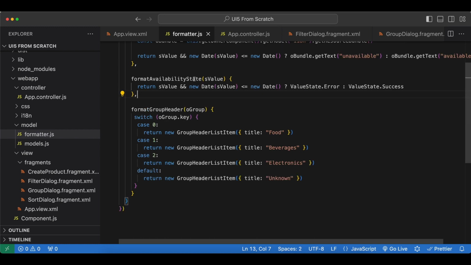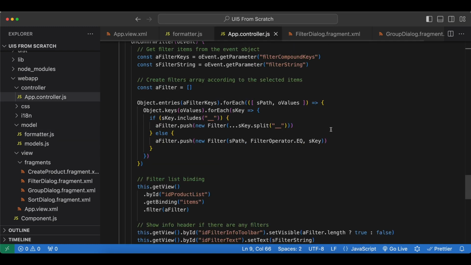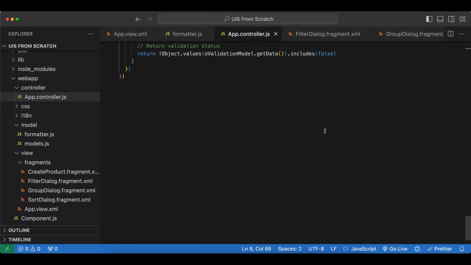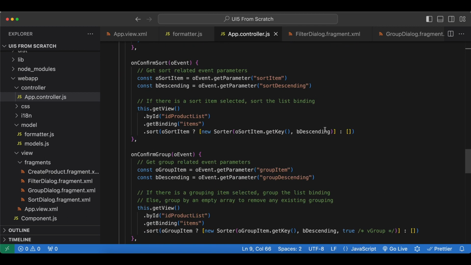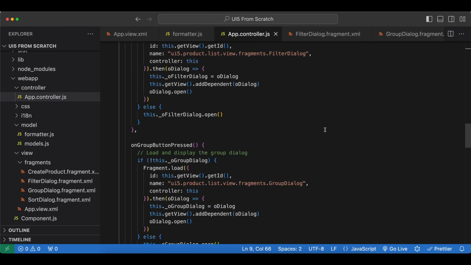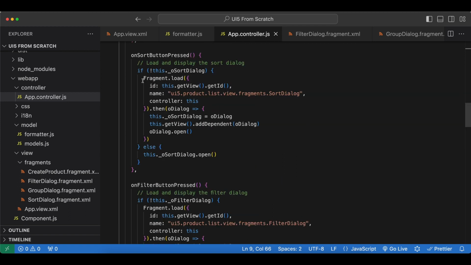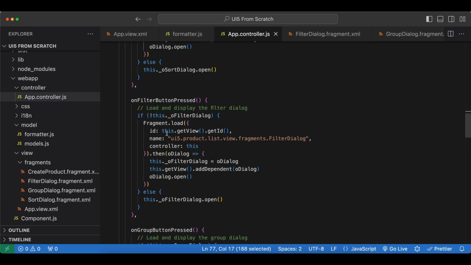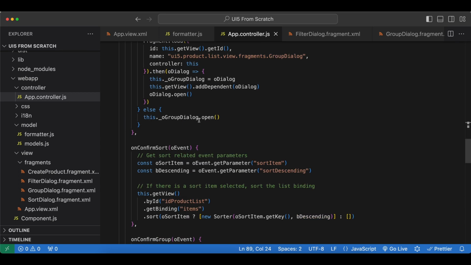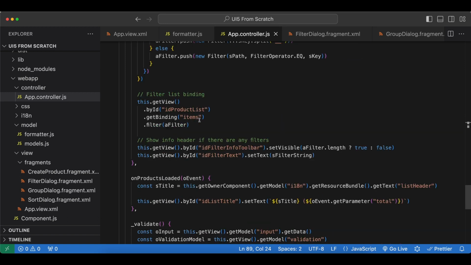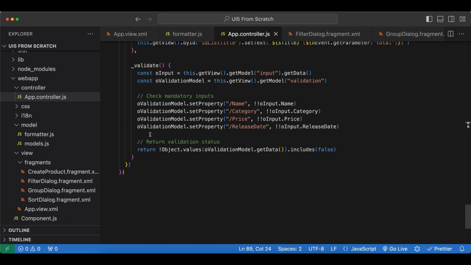And one more refactoring we can do is if we check our app controller, whenever we load and display one of our fragments, we use some duplicated code, this fragment.load part. So let's create a convenience method for that so we don't repeat ourselves. Let's go all the way down, say after validate.